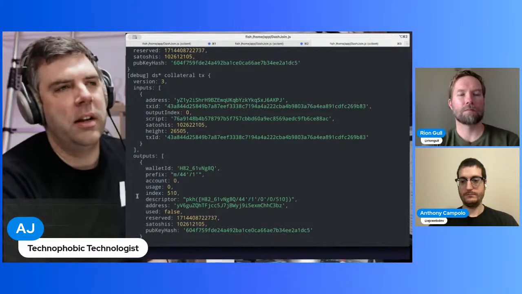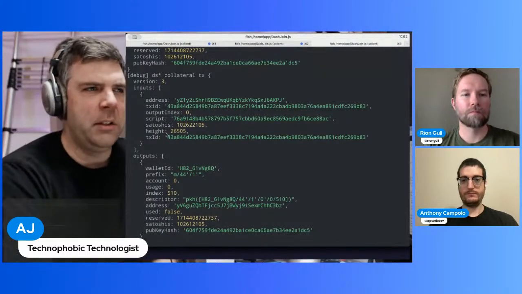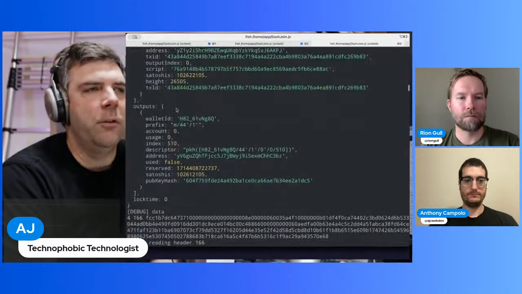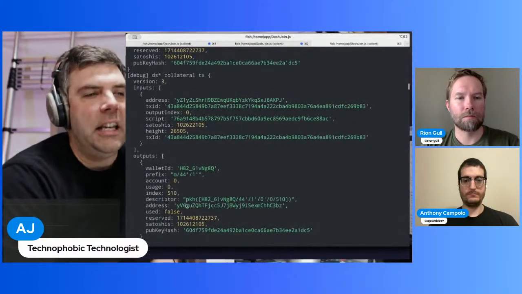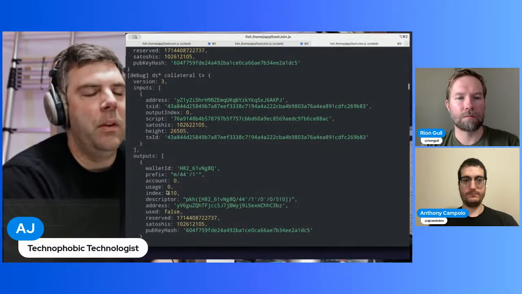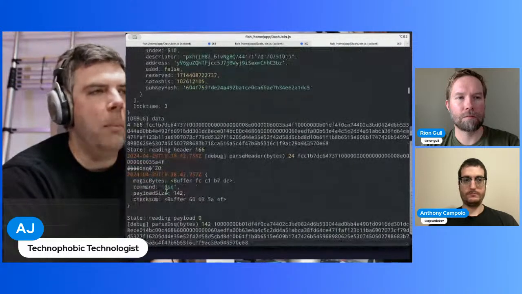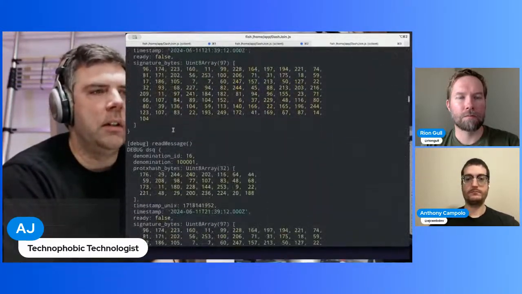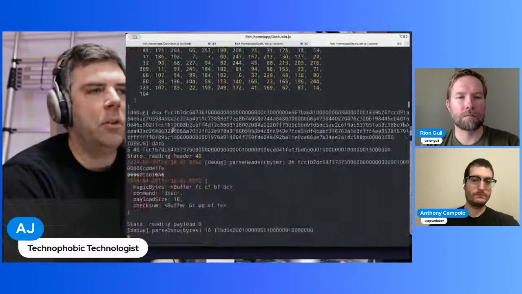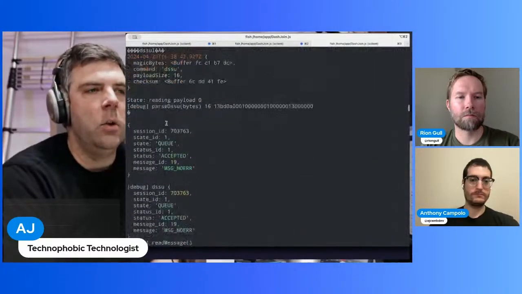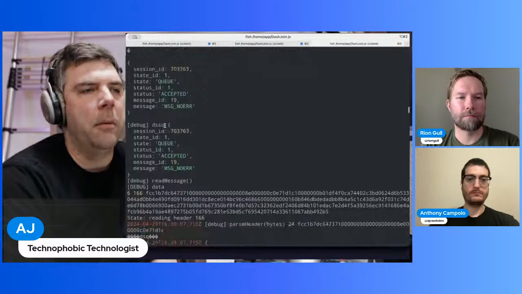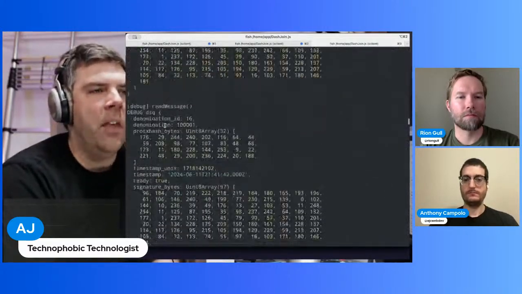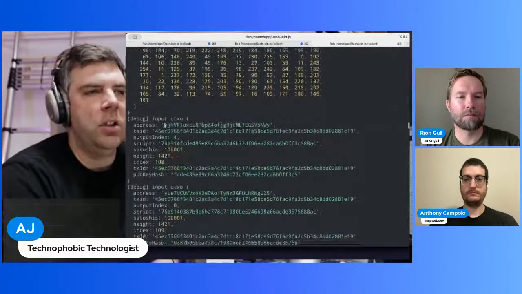That's just a normal transaction. There's nothing really special about it except for the amount that's given as a fee, which you can't even see because the fee is just the input minus the output. And then it goes through the DSQ message, which is kind of the masternode having accepted something. DSSU are these status updates that come intermittently. There's a ping and a pong message. And then it's just all debug information.